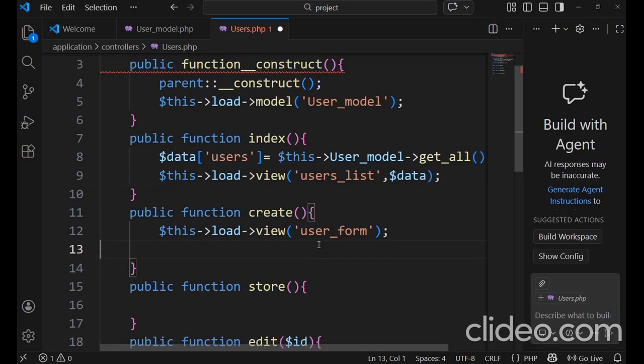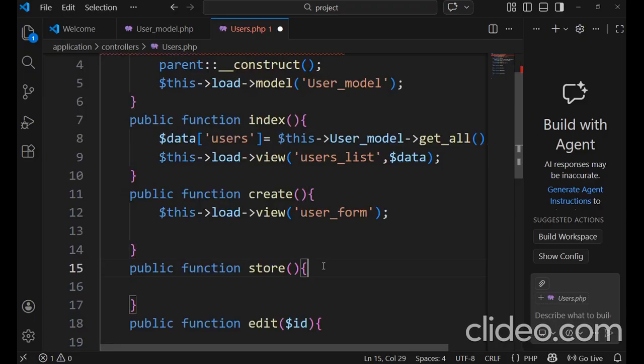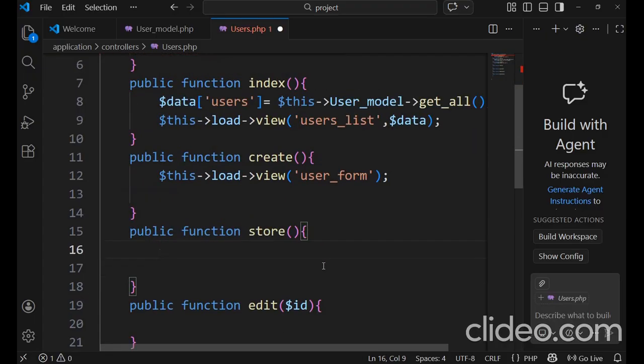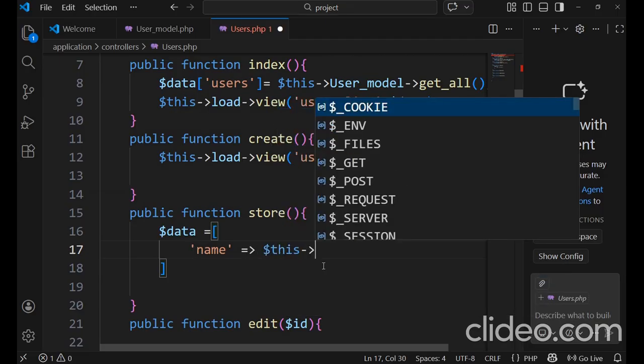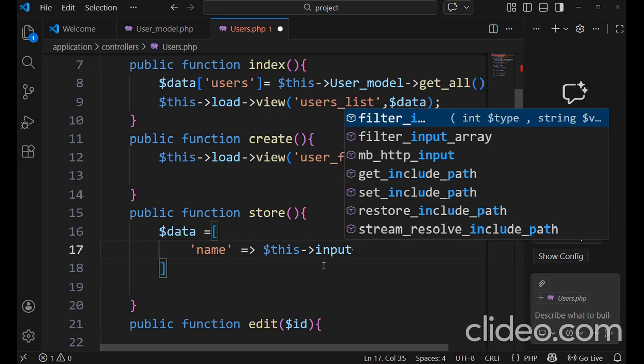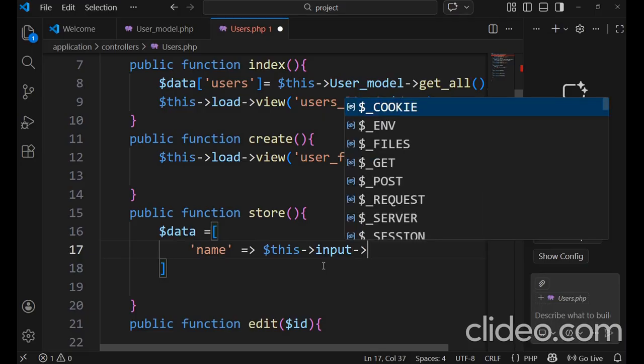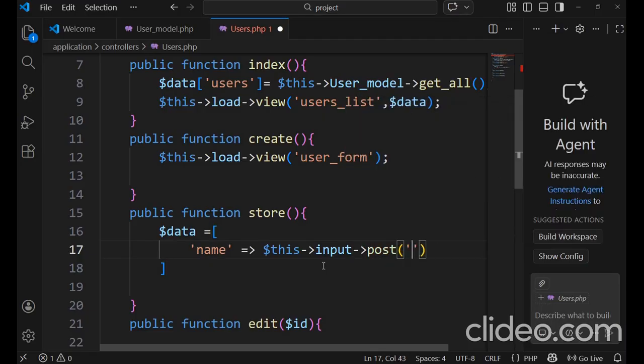And next, to store, $data is equal to an array: name and $this->input, input means the default function, post name.